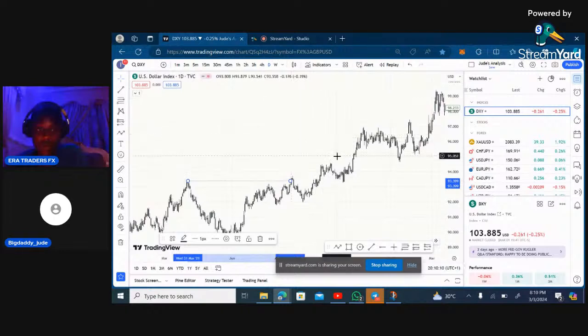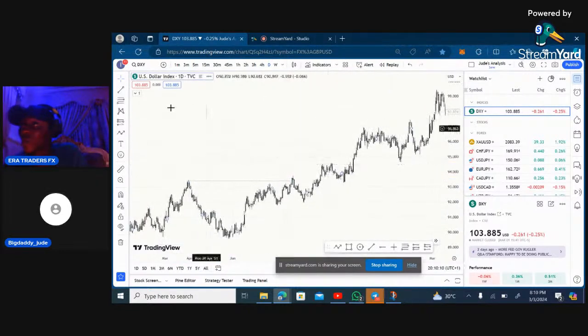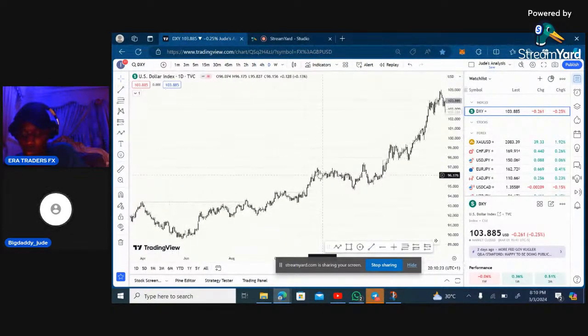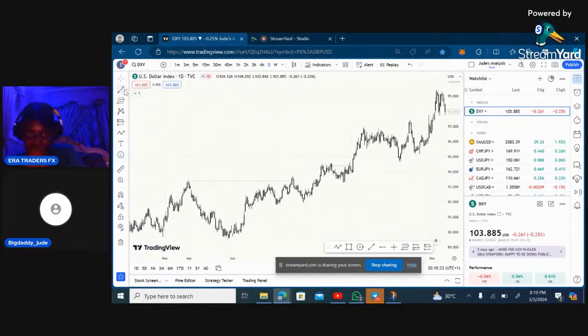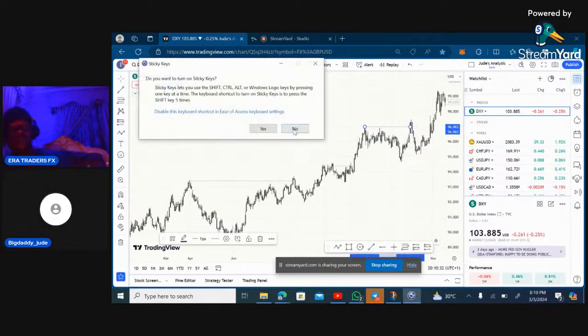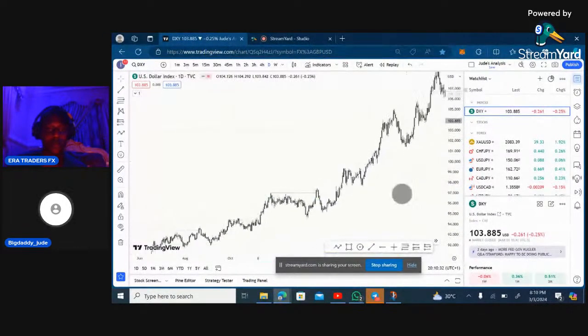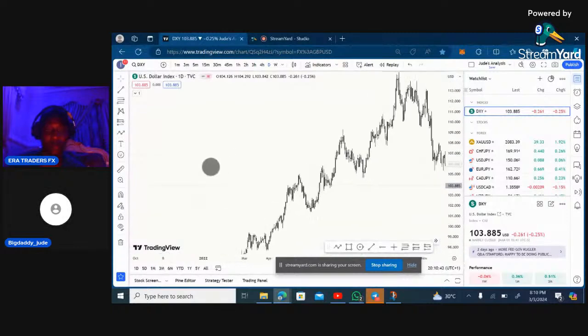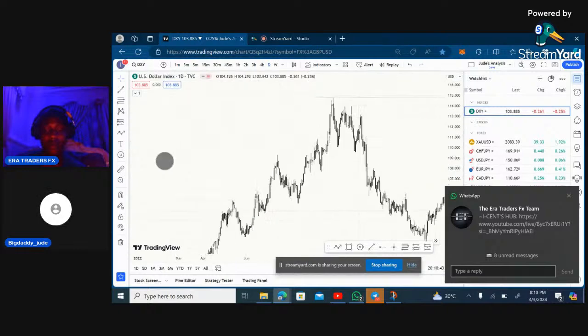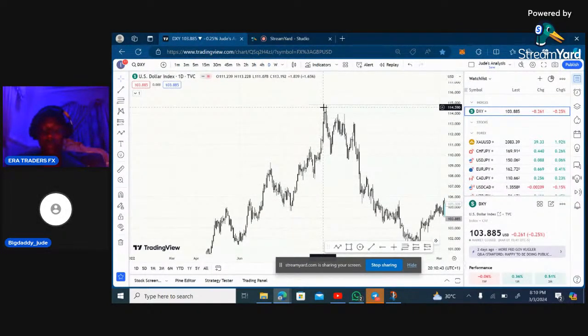So here you have a bullish market. You don't expect the lows to be taken out, only the highs, right? You're seeing highs being swept over and over again. This is your higher high, higher low. You have another higher high, then a higher low. Then you have this higher high.